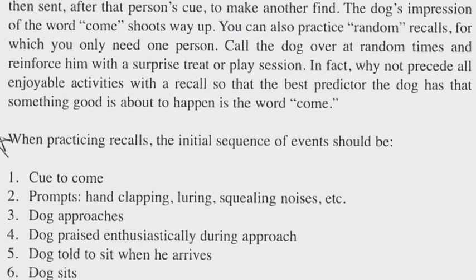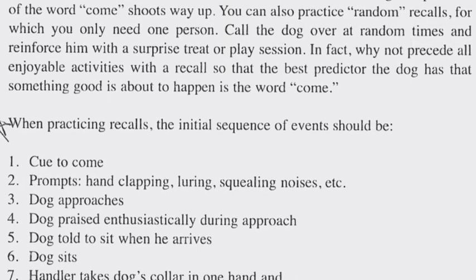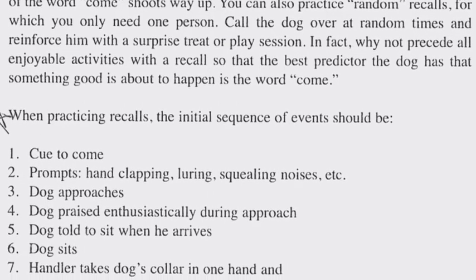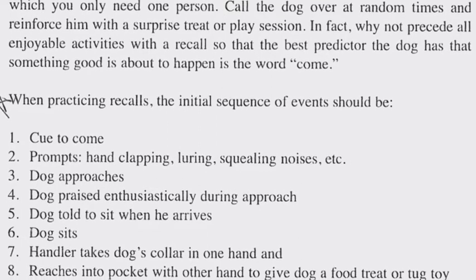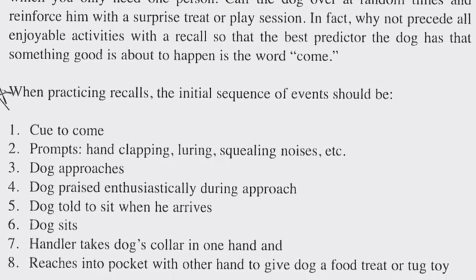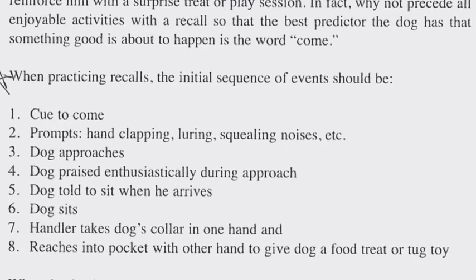You can also practice random recalls, for which you only need one person. Call the dog over at random times and reinforce him with a surprise treat or play session. In fact, why not precede all enjoyable activities with a recall so that the best predictor the dog has that something good is about to happen is the word come.